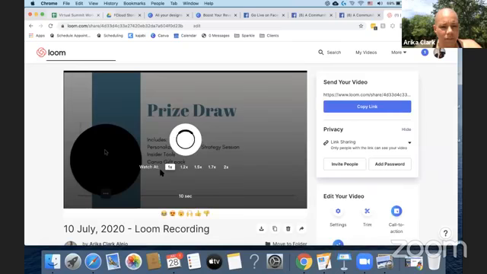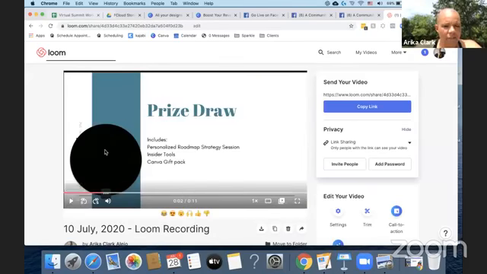So this is one, it's a much larger circle. So it takes up more space. So you have to be cognizant of this when you design your slides, if you're going to use a little picture in picture. Unlike Zoom, where it keeps the whole window intact and puts you off to the side, this overlays you on top. So as long as you design your slides around, knowing that you're going to have the circle, it's okay. And again, you can move that circle around.